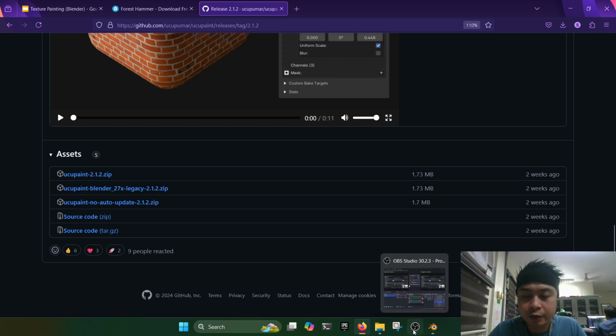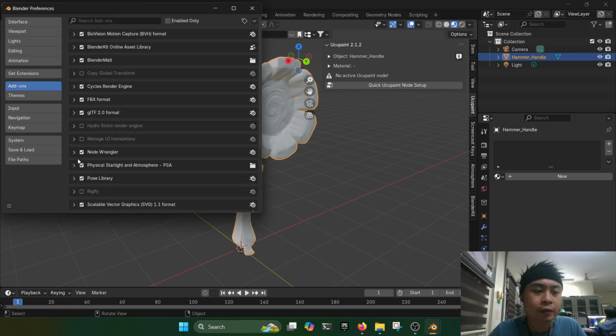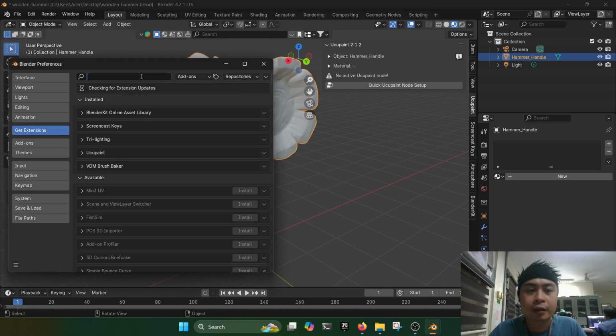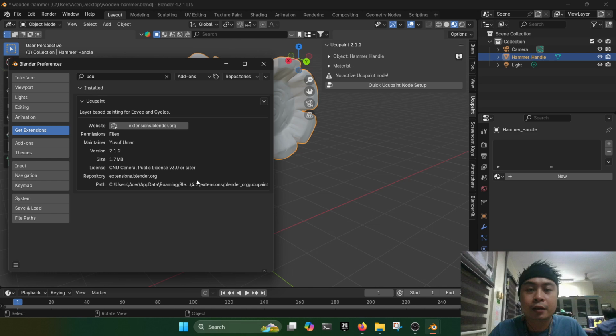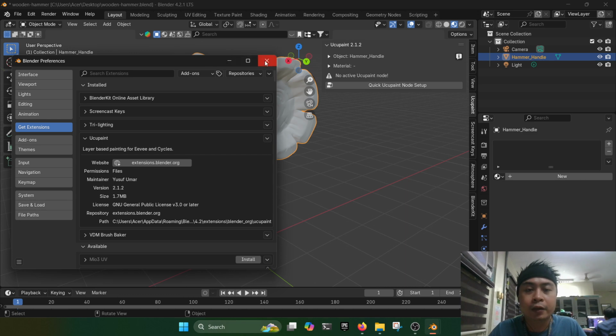Or if you're online, you can actually install this one online as well. See, there you go. You can search for Occupan and then click install. You can also do that operation inside Blender if you have an Ethernet connection.